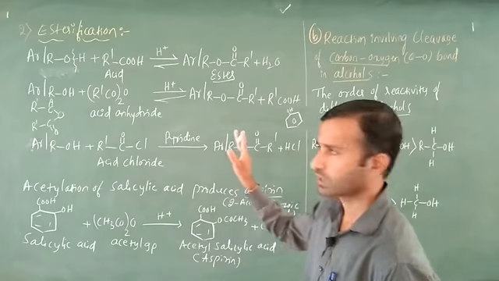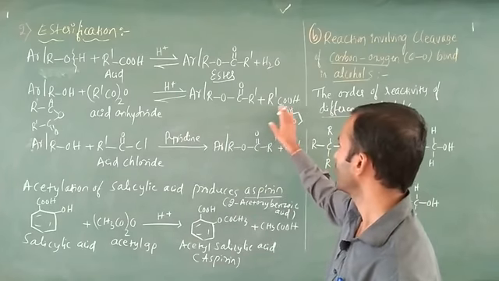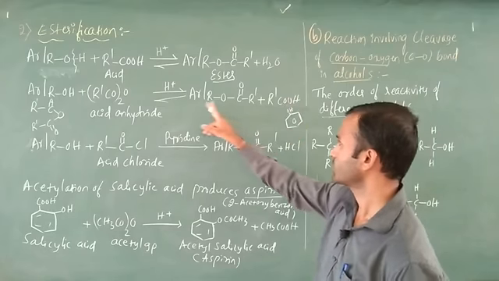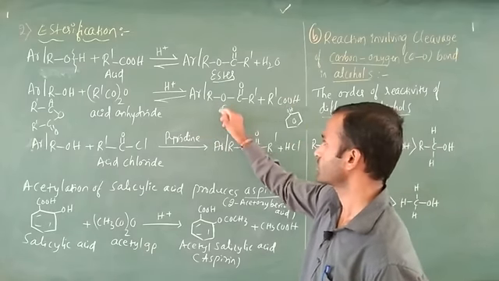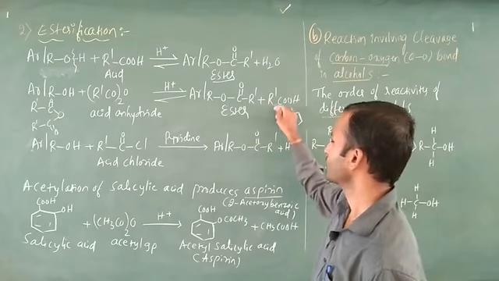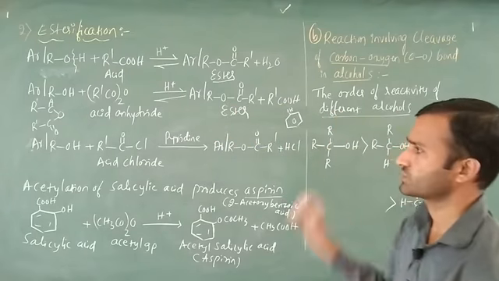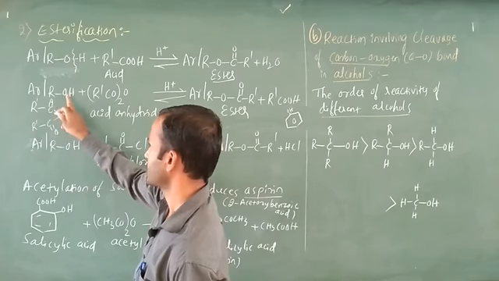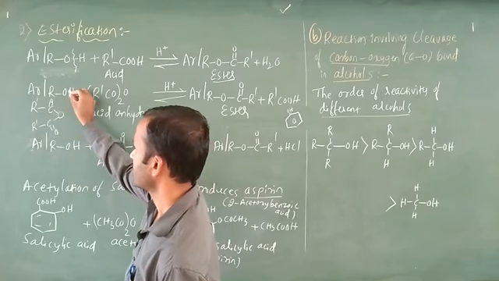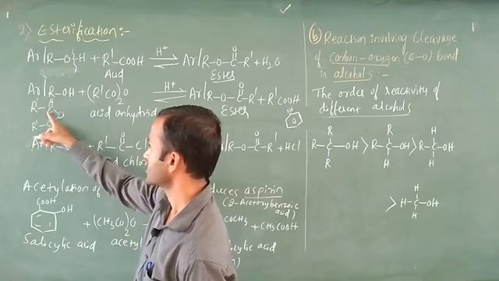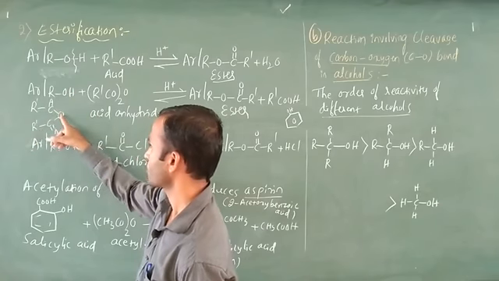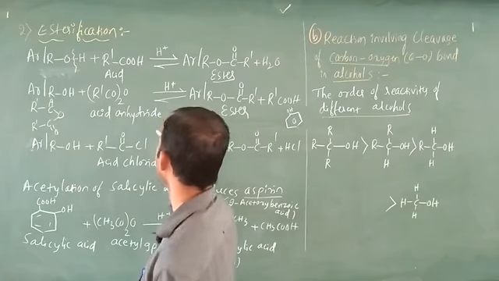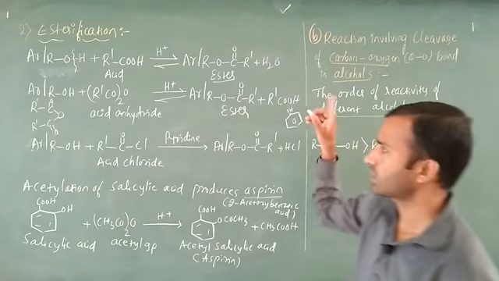In this case also water removal, but in this case what happens? No problem, water is there, it will release, but it is not balanced. Okay, that's why in this case the product possible is what? Ester only, plus release of R dash COOH. Means just here in this case also oxygen cleavage takes place. Here the bond is there, this bond cleavage, R C double bond O, next in this case OH, the remaining what is left? RO C double bond O R dash. RO C double bond O R dash is the left.